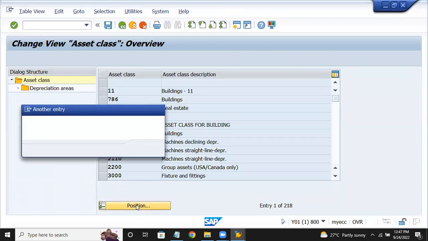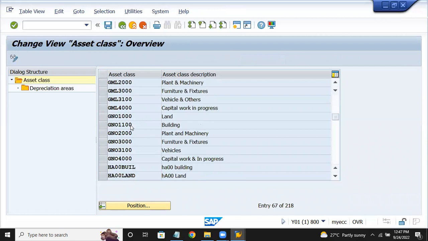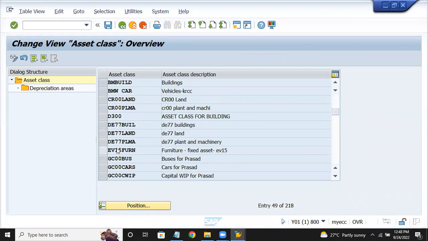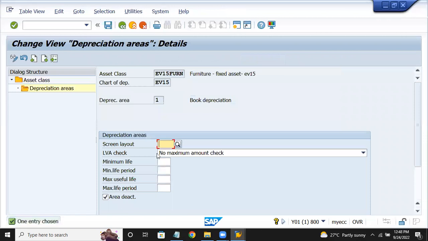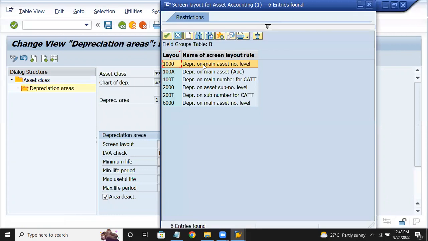Position, give your asset class which you created. We selected EV15. Select the row, double click on depreciation areas. Now screen layout, always it should be the standard screen layout which is 1000.